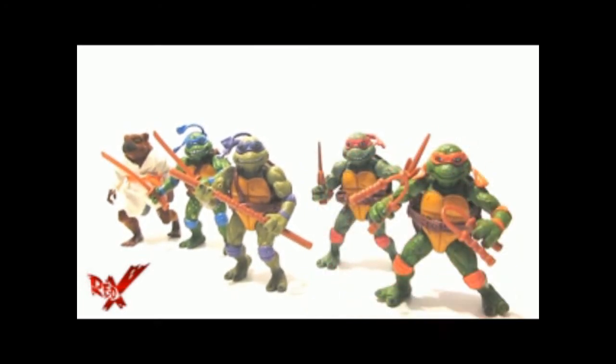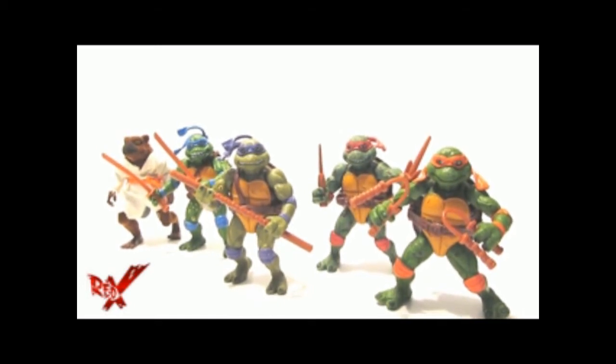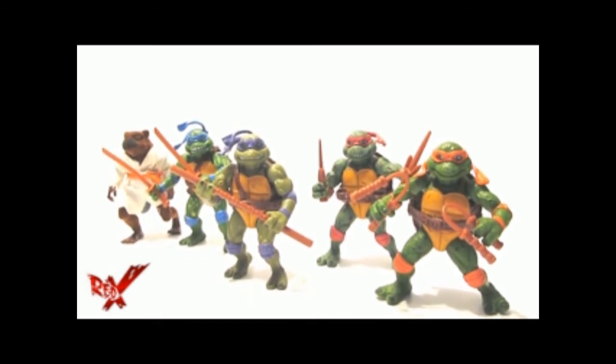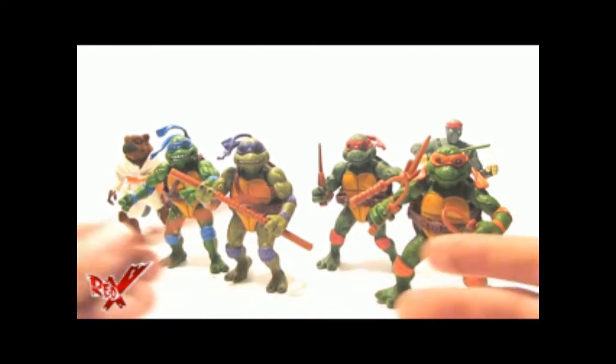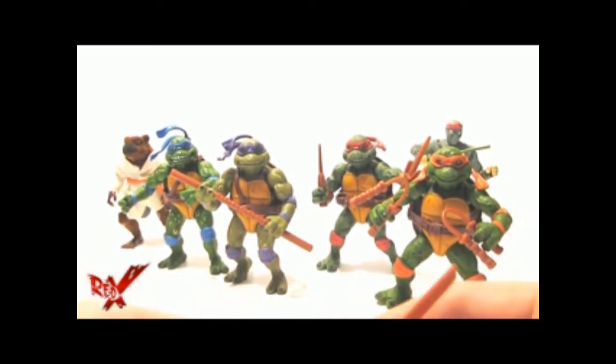They don't even have all their primary weapons, and also due to the fact that they don't even have their belts, sometimes you can't get these figures under $100. Now, sometimes you can get lucky enough, but they would be missing a limb or something here and there. But that'd be like under 50, because there never really were any original movie edition Ninja Turtle figures, not until The Secret of the Ooze came out, where, like I said, it was kid friendly and pointed more in the direction of kids rather than teenagers and adults.